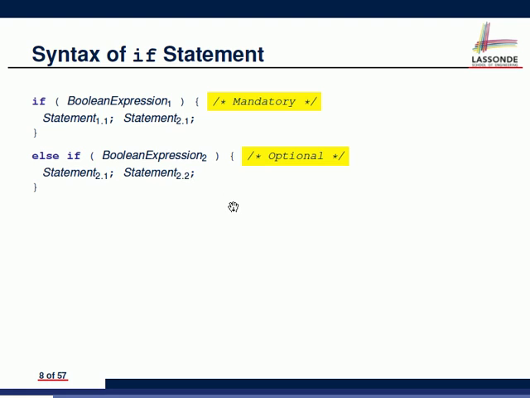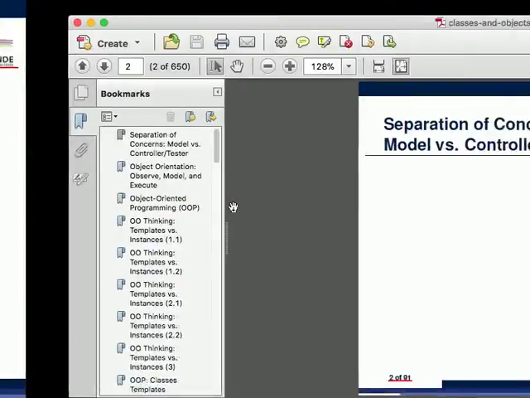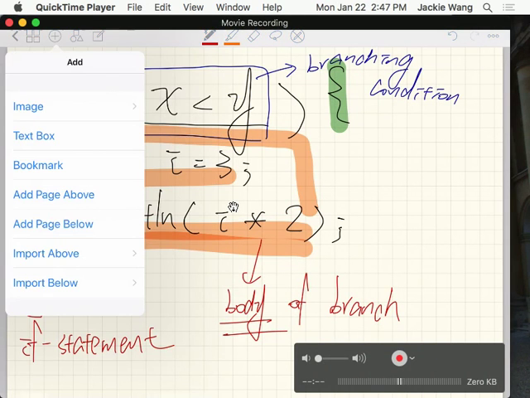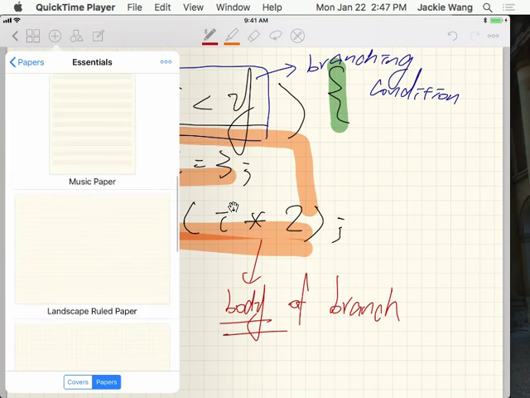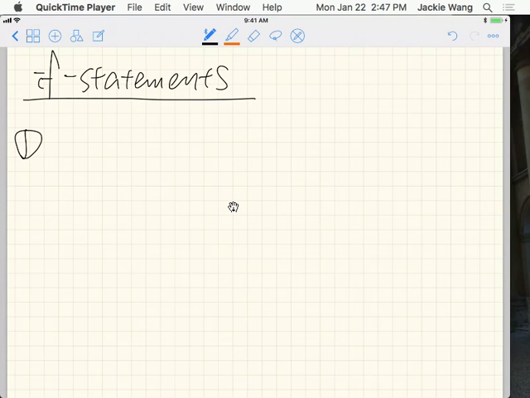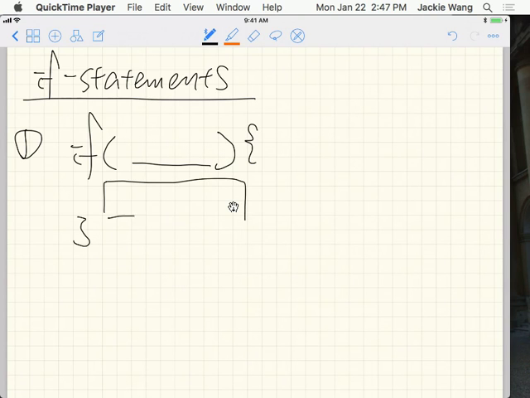Now, syntax-wise, let me note what we have learned so far for if statements. Case number 1, the simplest one: a single if, some Boolean condition here, and then curly brackets with something inside. That's the simplest one you can have.